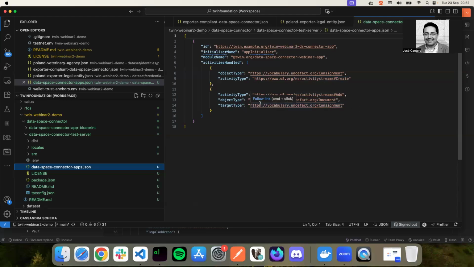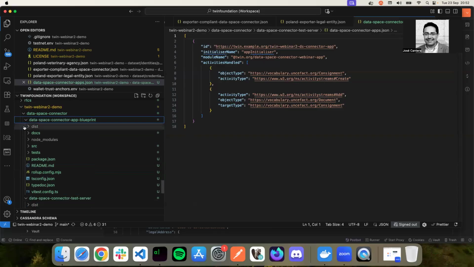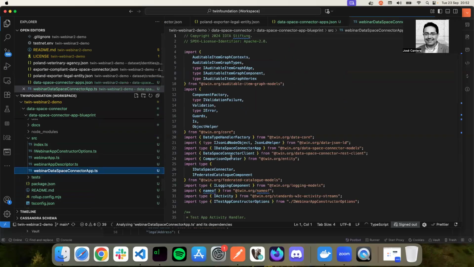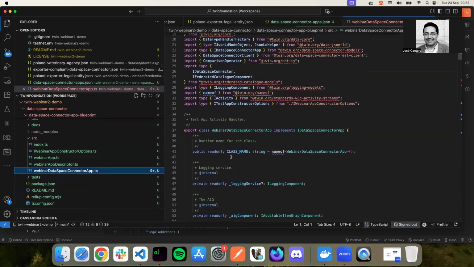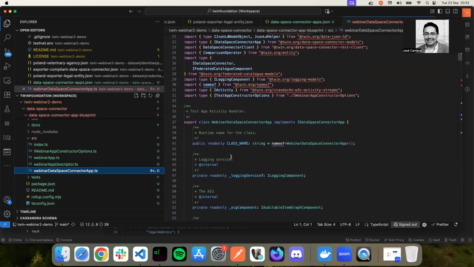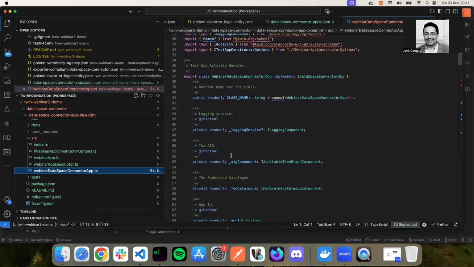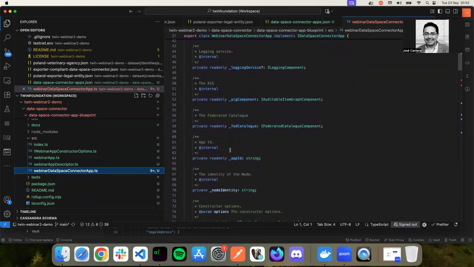And what is the aspect of a data space connector application? Well, apart from some boilerplate, essentially it is a component of a TWIN node.